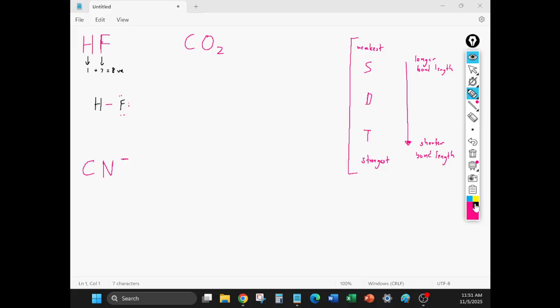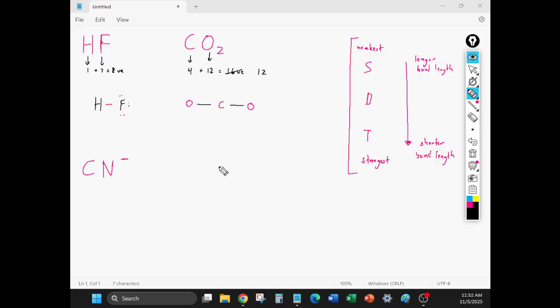All right, moving on to CO2. This one's a bit tricky. C is 4, oxygen is 6 each, so that's a total of 12, which means we have a total of 16 to work with. We said carbon always goes in the middle, so we put carbon in the middle, surrounded by 2 oxygens. First thing you want to do is see if you can make the single bonds, so we connect them together and draw 2 lines. That takes us from 16 to 12. So far, so good?